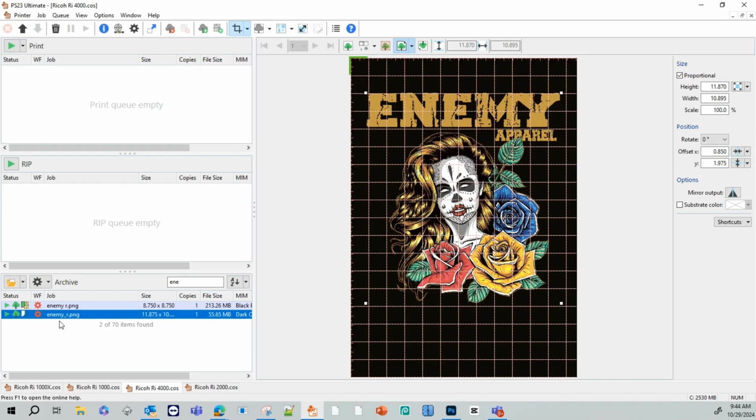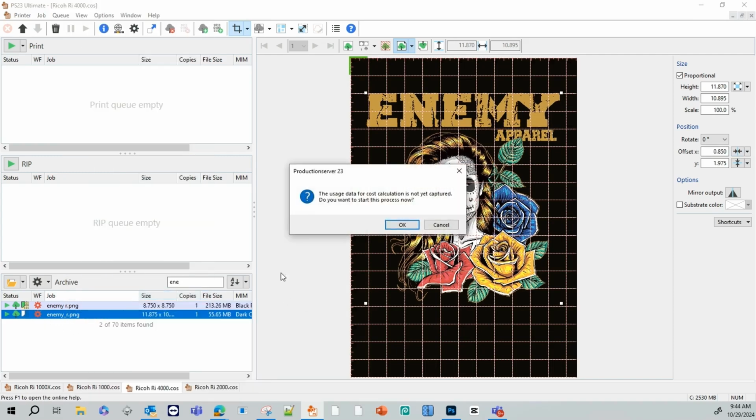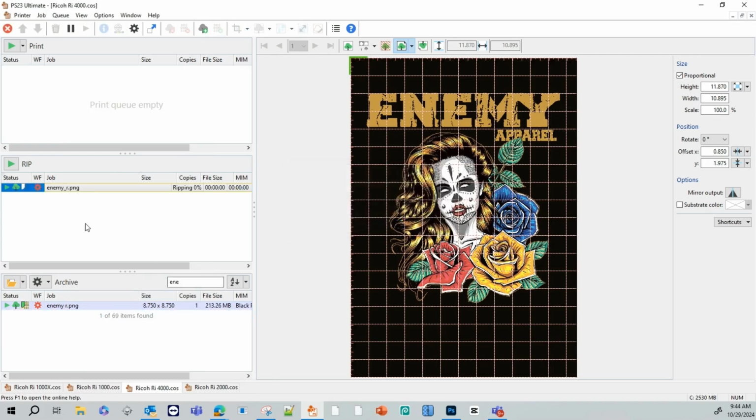How will that work? So now we're going to go over here to our file. We're going to go ahead and right click on it. We're going to do a cost report. And we're going to hit OK. It's going to go ahead and rip our image. Once it's done ripping, it's going to come back down to the archive cube, and we can see what this image costs us to print and how much ink we're using.